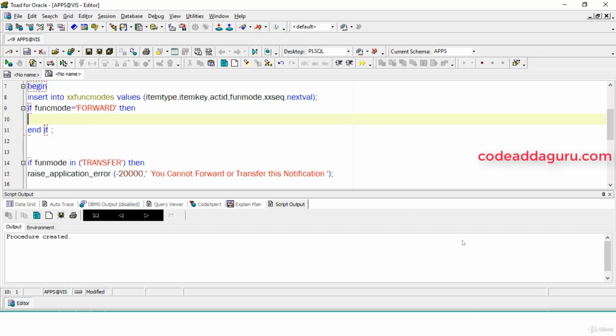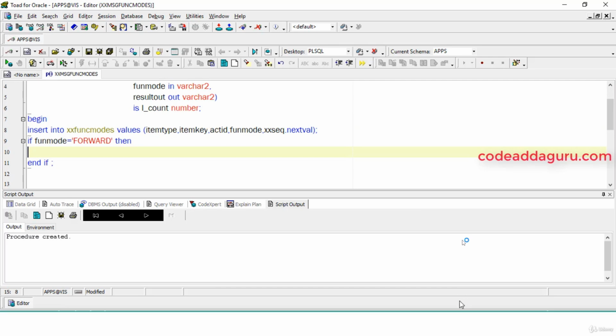First, we need to know to whom you want to send, right? There is an API called WF engine context new role. It will retrieve the new performer name.